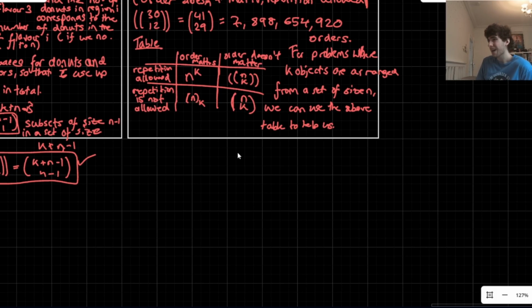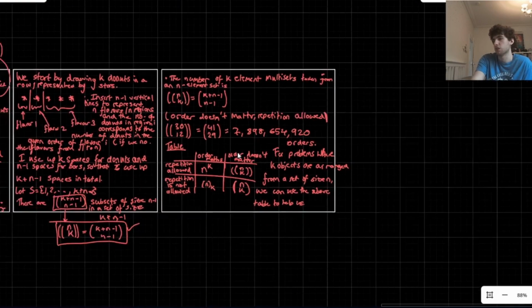And you should really also know when to apply each of these. You really cannot incorrectly apply them, because if you do, you'll get the wrong answer, and you won't believe how much this does happen. People will know the different formulas and misapply them. For example, order doesn't matter, so actually I'm overcounting by applying n to the k. You need to be able to read the problem, understand the context, and then using that context ascertain which one of these four things it'll be, if it's a simple counting problem where you're arranging k objects from a set of size n. Hopefully, once you've done that, these sorts of problems will become basically routine computation for you.